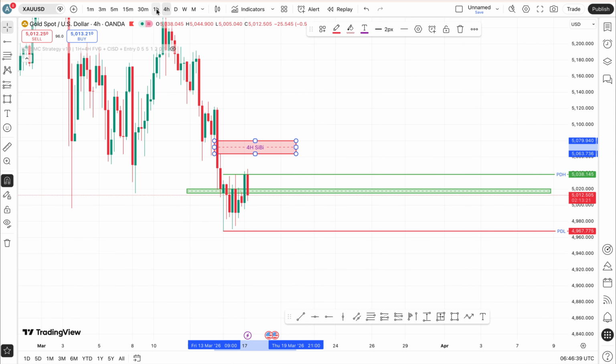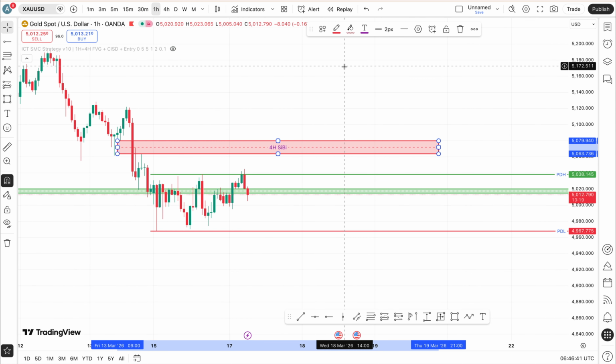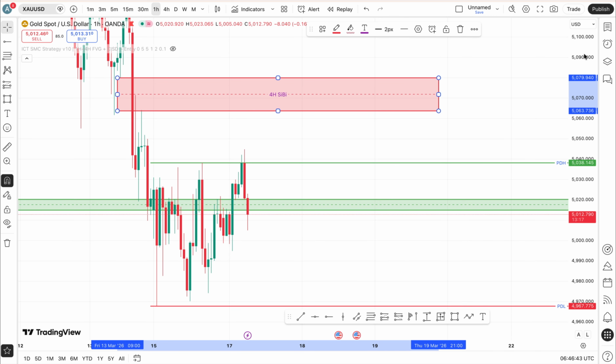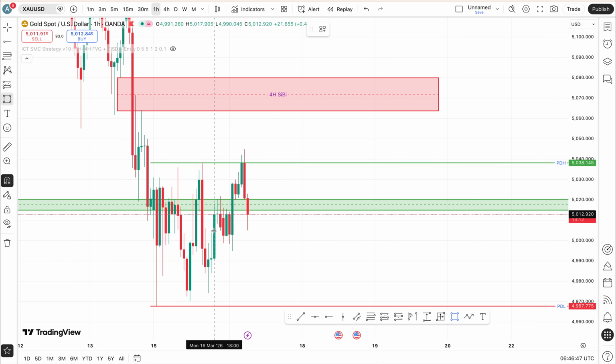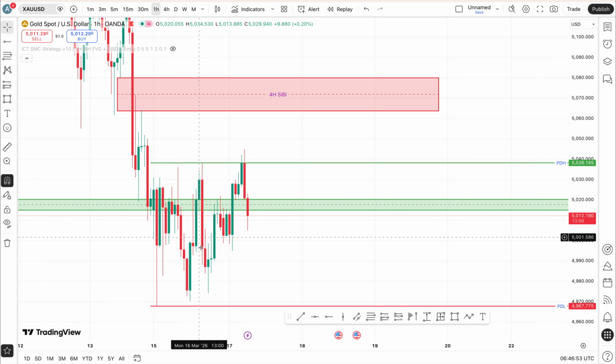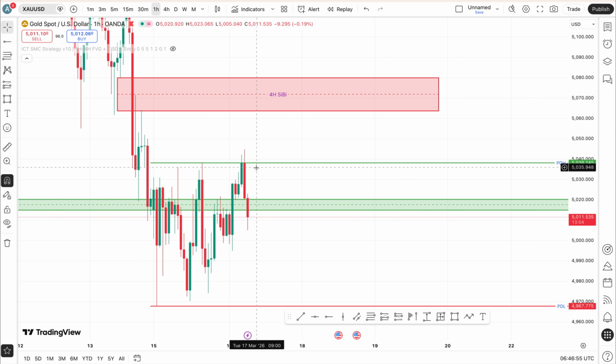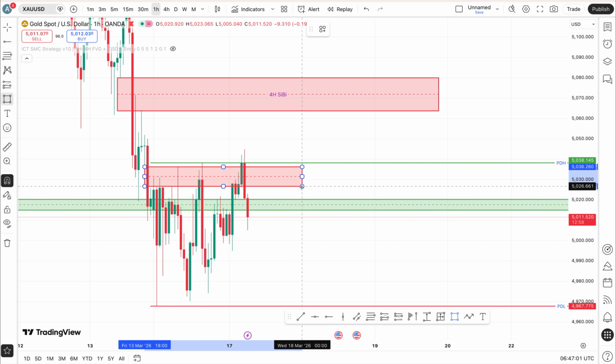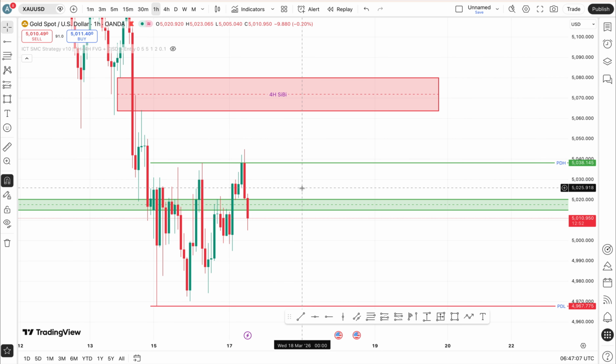We now move on to the 1-hour chart. We first identify BCs and CBs on the previous day range. We can see one here, though it's been filled. We don't see any other. It's been a choppy day yesterday. That being said, you can see there was a CB here which has been filled, but you could consider this rebalanced, so this is no longer valid.